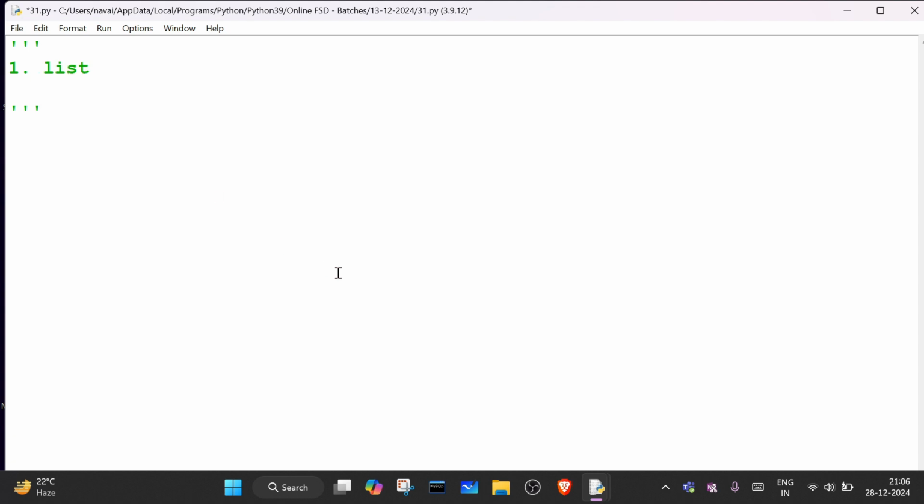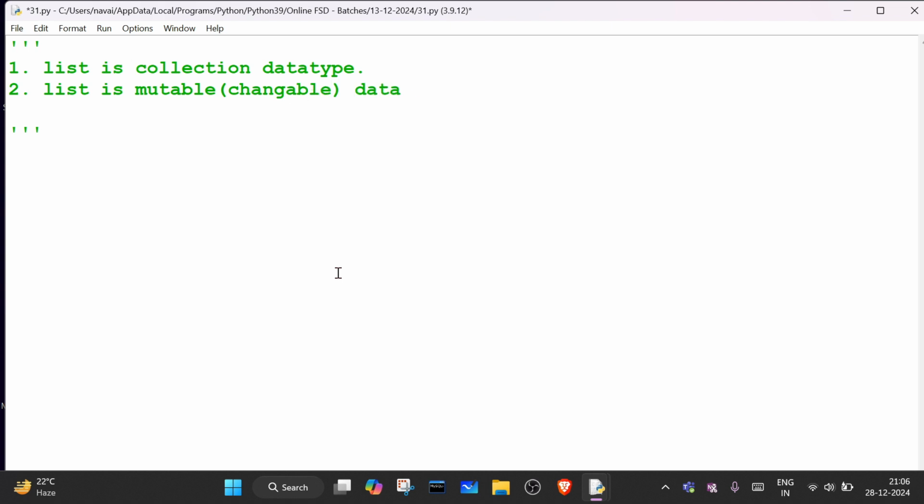So what is list? Can we say list is a collection data type? Can we say list is a mutable, nothing but changeable data type? Okay. Can we say list is a heterogeneous?